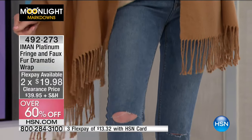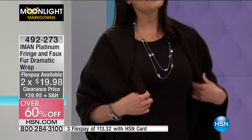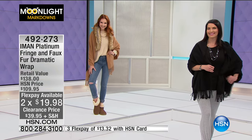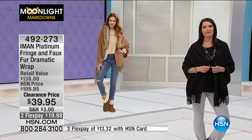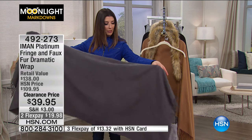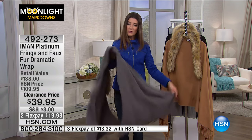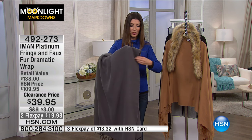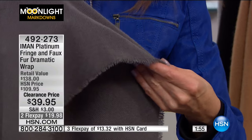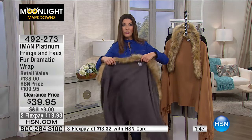Jane and Angie are here modeling nonstop — truly the hardest working women in show business. Look at how pretty that drape is, and there's lots of coverage — 70 by 28 and a half inches of fabric. It's a wide oblong rectangular piece. There's also a pretty frayed edge that keeps it casual and earthy — a boho chic 70s vibe. It softens the look and would be great with jeans. If you live in Tucson, Arizona and want something hip and cool with jeans and maybe a little boot, this would be phenomenal.